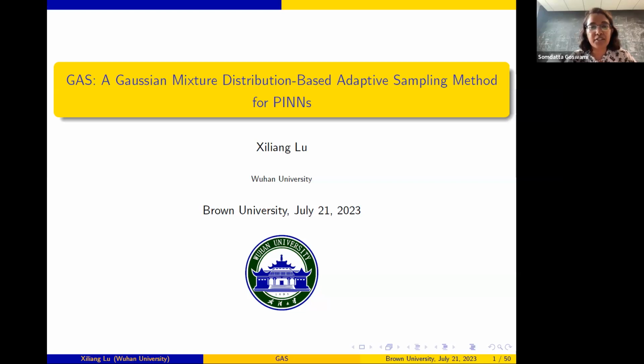He received his bachelor's degree from the School of Mathematical Sciences, Peking University, and obtained his Master of Science and PhD from NUS Singapore. Afterwards, he held research fellowships at NUS and served as a visiting scholar at the University of Maryland, and also worked as a postdoctoral researcher at the Radon Institute of Computational and Applied Mathematics. He joined the School of Mathematics and Statistics at Wuhan University in 2010.